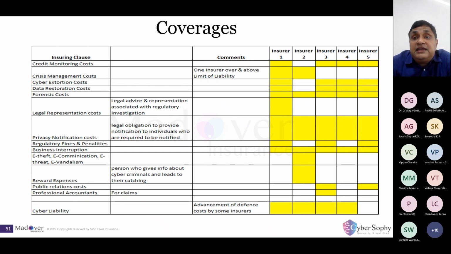In India, IRDA thought of actually standardizing the cyber policy. Thankfully, it did not come to any real positive end, because if that had happened, it would have become a complete price war rather than a product war. Today, some of you are brokers, you have a big role to play. Some of you are insurers, we have looked at how you have to assess the risk. And these are places where you can really innovate so that you are able to differentiate not in terms of pricing, but in terms of the product itself.